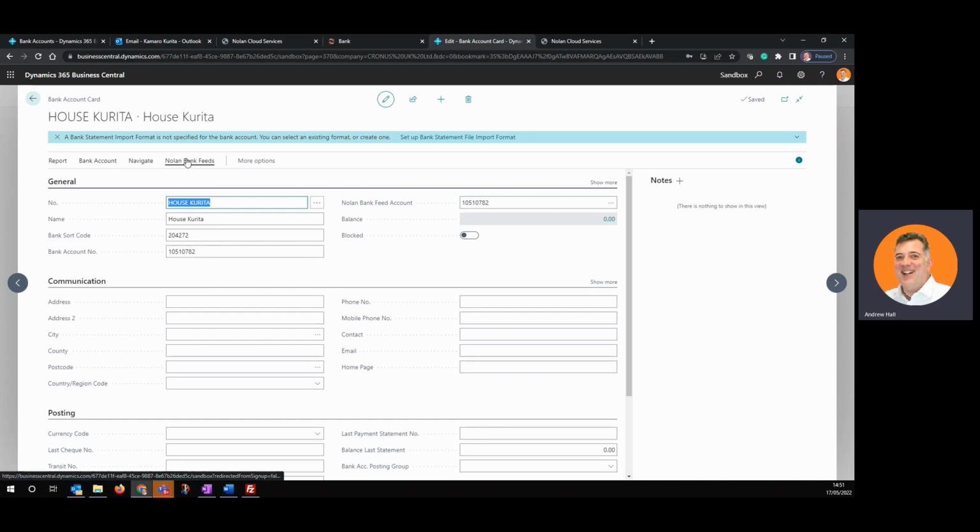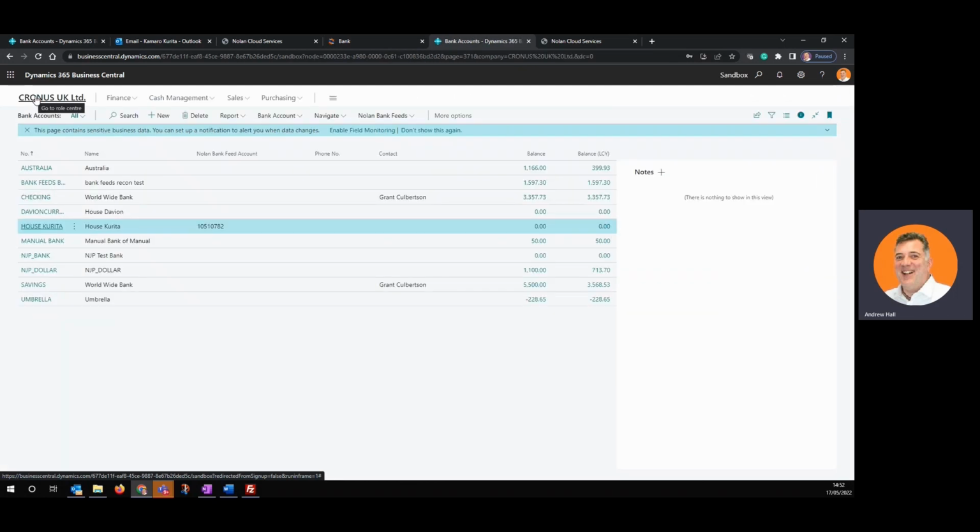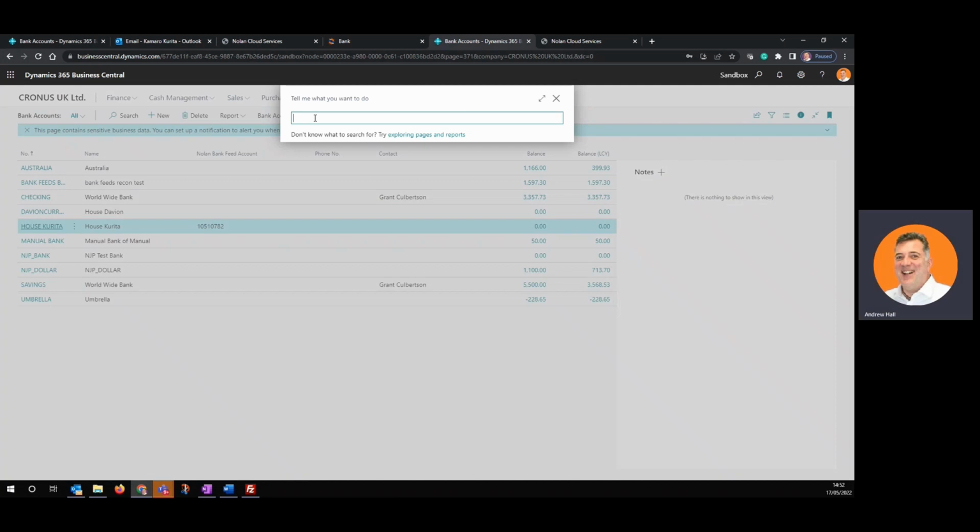As you can see, we've now got a Nolan Bank Feeds button on here, and we can import transactions. We've got an activity log we can look at to see what transactions have been imported as well. Now, these buttons appear all over the shop, so wherever you're going to do your banking can be done from there as well.